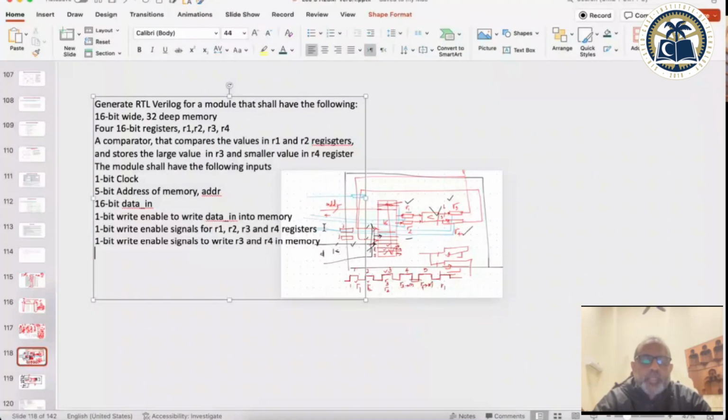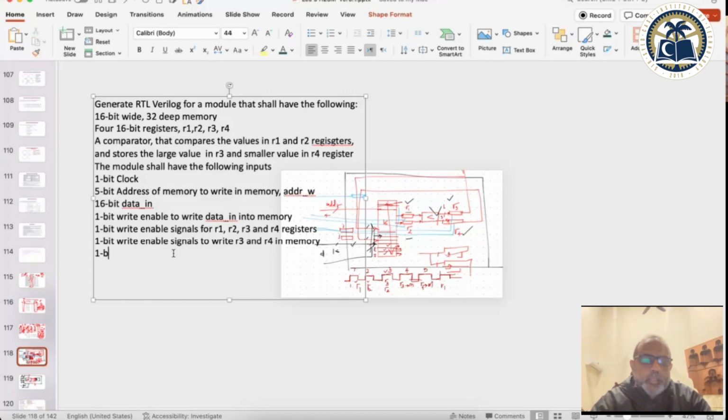So these are all our 1 bit read signals. So address, 5 bit address of memory to write in memory. So this is for writing, and then you need to have a reading as well.